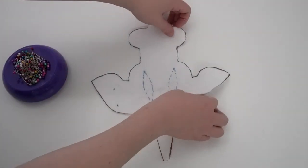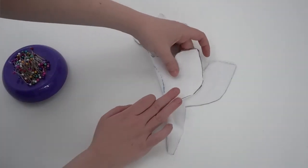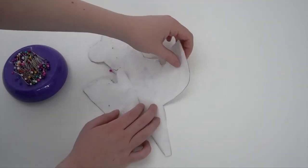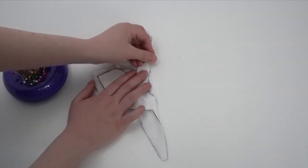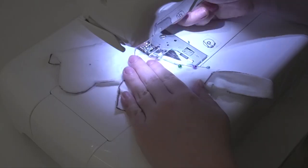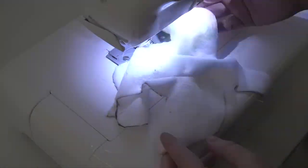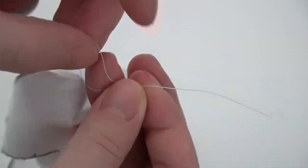The next step in this project is to sew the darts located on the belly piece. You are going to fold the leg over like this, and then sew along the curved line. Repeat this step for the other side, leaving long thread tails on either side of the dart while you're sewing. You are going to take those long threads and tie a knot to secure the stitches in place.